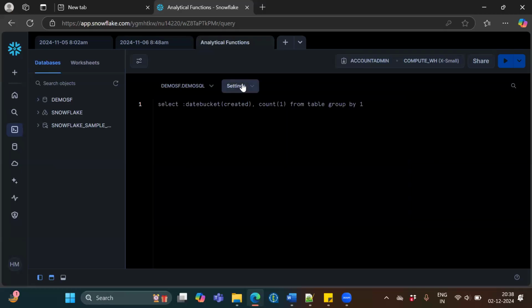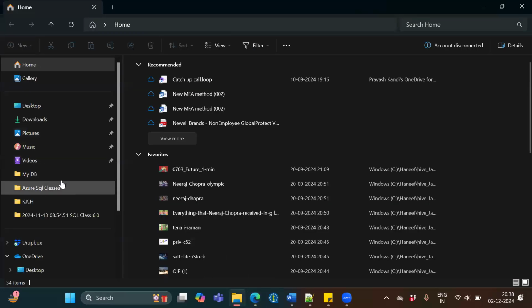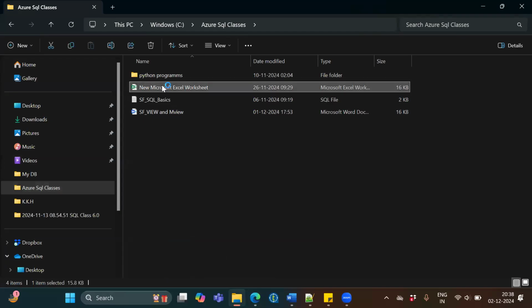First, I'll start with the case, and then I'll take two, three examples, and then I'll start with the analytical functions. Let me take this Excel.